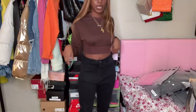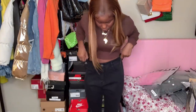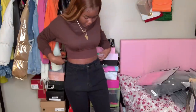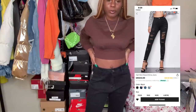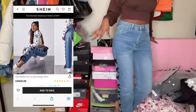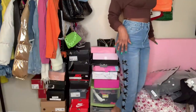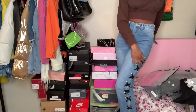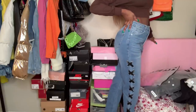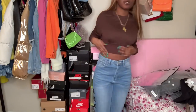Next we have these black jeans. They run a tad bit big, but they're nothing too special — just regular plain black jeans with a little distress on the bottom. After those, we have these pants — definitely the bows on the side for me. I'm going to stand up so y'all can see the details. They have black bows going down the side all the way — this is so cute.